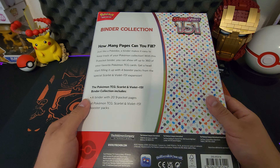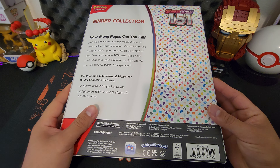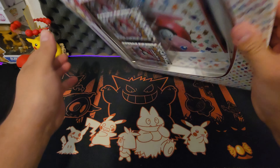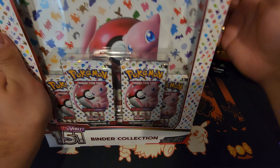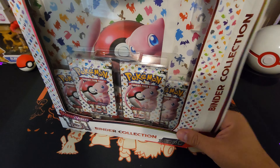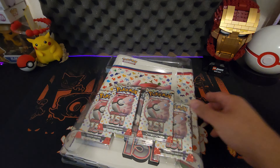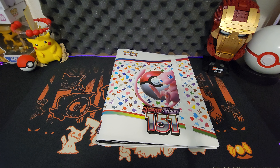So we have this Pokemon binder which looks pretty sick. I got this through Best Buy, and they're still missing a few things that I need to get from them as well. Let's open this up and see what we think about this product. First of all, I know they have a god pack — apparently in Japan they'd be the only ones to receive that god pack. In Japan they have a god pack which would be like ultra rares all in one pack. In America you don't get a full god pack, you get a semi god pack. So here goes the four packs and the binder.